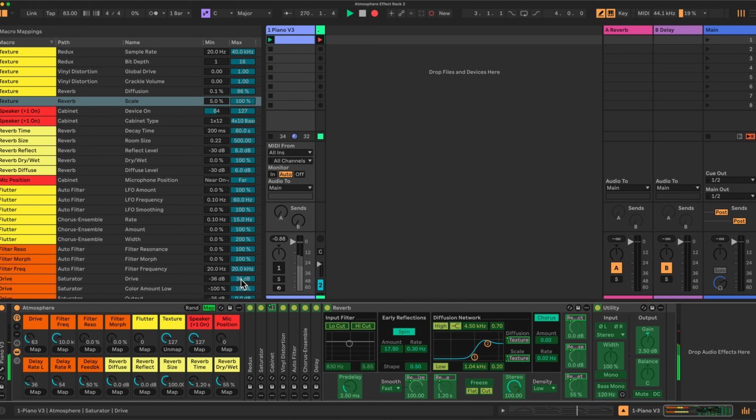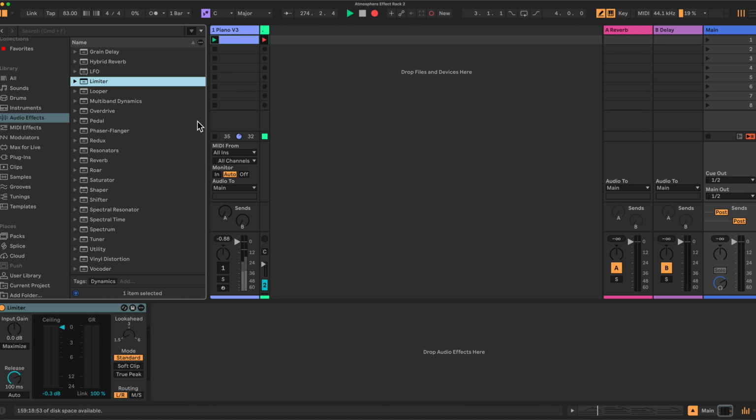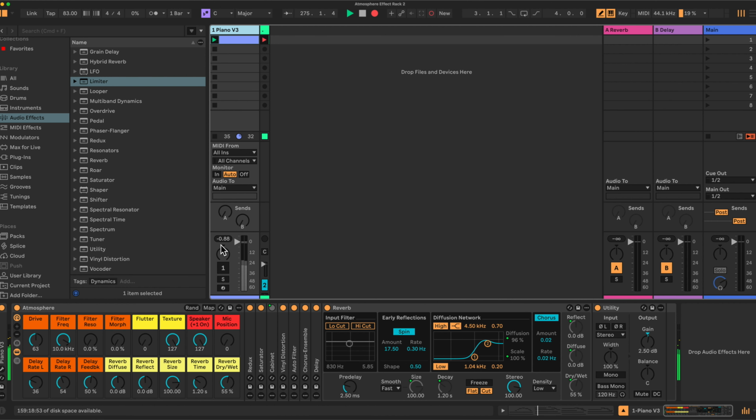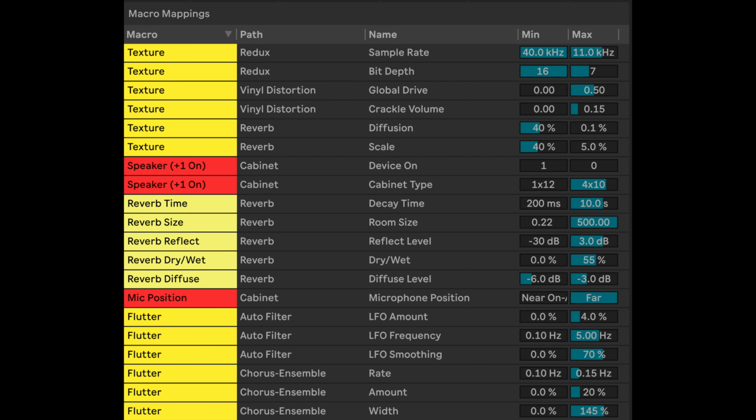You get loud volumes. As always, I recommend when you build these things on the main channel, please use a limiter. Put a limiter here from your audio effects here. There's a limiter here. Drop that in here. That'll catch anything if anything goes wrong while you're putting in these constraint values, maybe you put a wrong value for volume or drive. So that will stop any problems there. Okay, so yeah, punch them all in. I'll see you on the other side, and then we can test, make sure everything works fine.